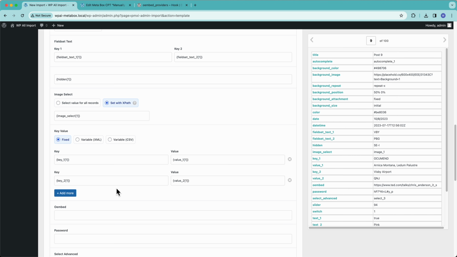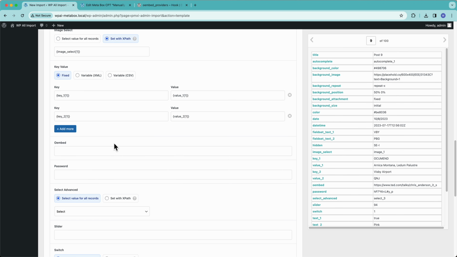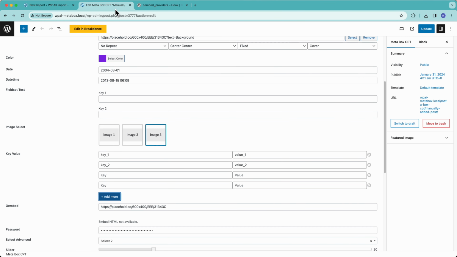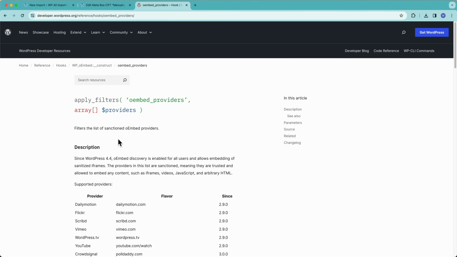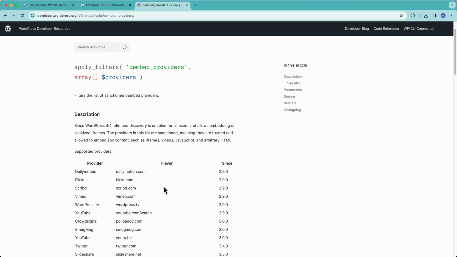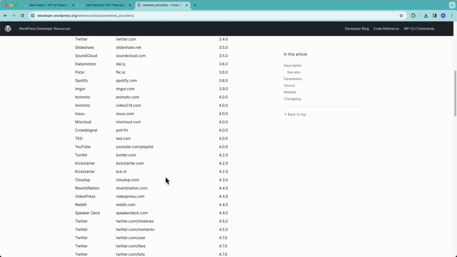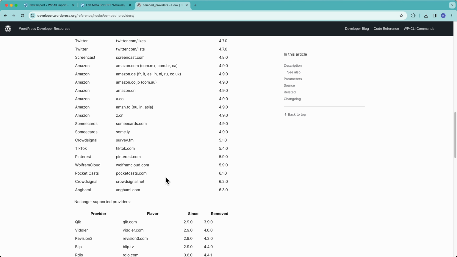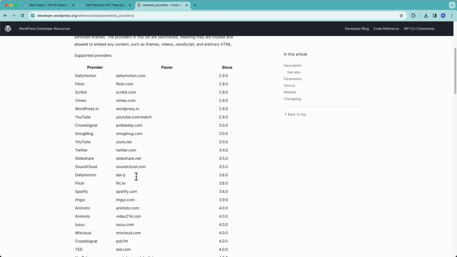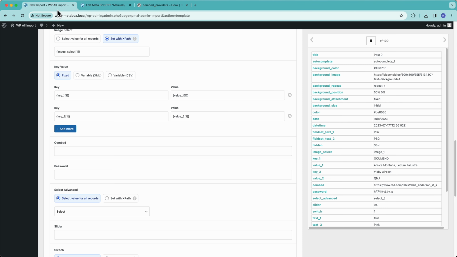Okay. Next up, we have oEmbeds. oEmbeds are very cool. The way an oEmbed works is you basically put a URL, and then WordPress has a list of whitelisted URLs. So you can put any URL from these services into that oEmbed field, and it's going to automatically download the card from the site, like when you send somebody a tweet in Messenger or something like that, and you see the little tweet preview.